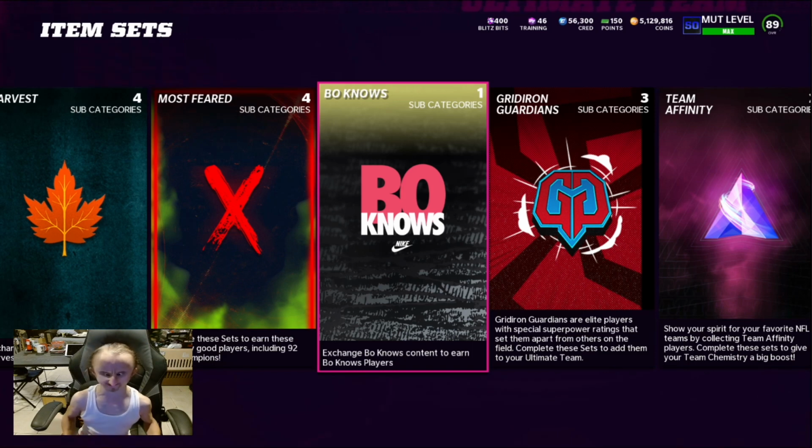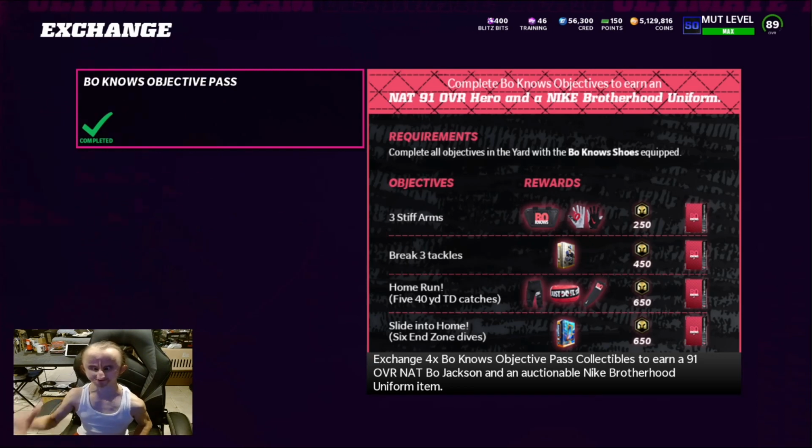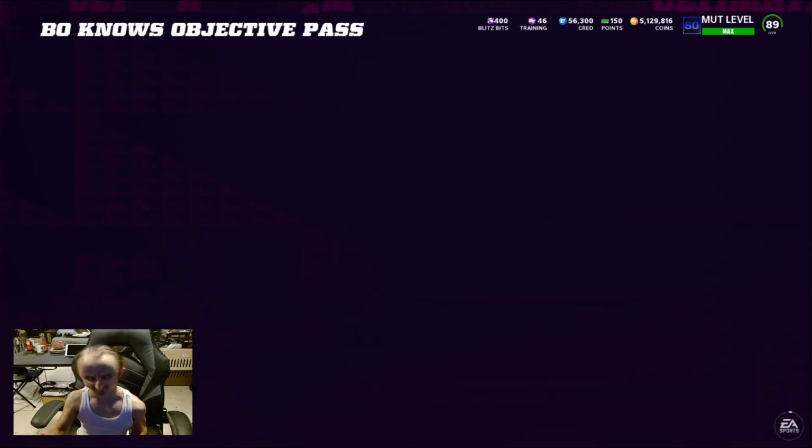I completed it. It took me a while. I was on YouTube because I needed a little help. But I saw videos on how to do it, but not exactly showing you or explaining to you how to do it. So I thought I'd make a video since I did it and show you guys in the yard how I did it. So if you come over here, you need to complete 4 objectives. You complete the 4 objectives, get 4 tokens, and you put these into the sack, you get the Bo.